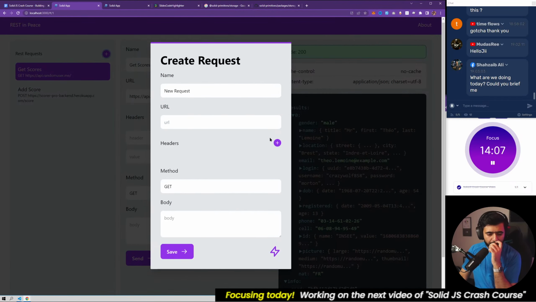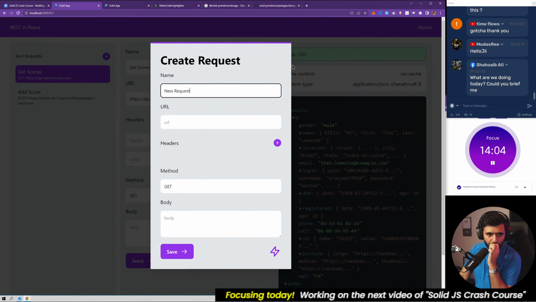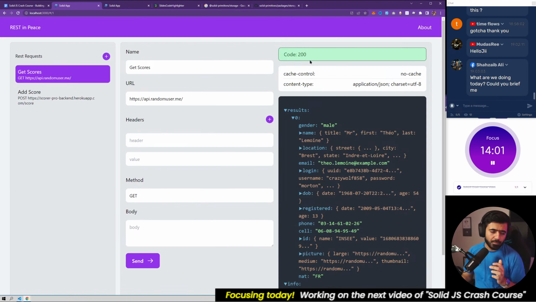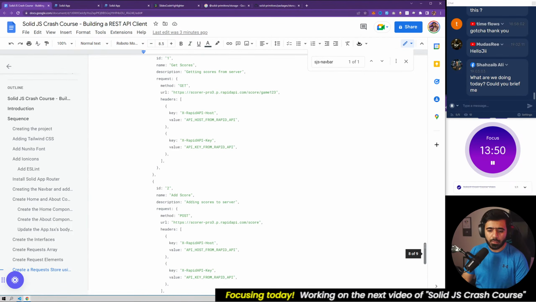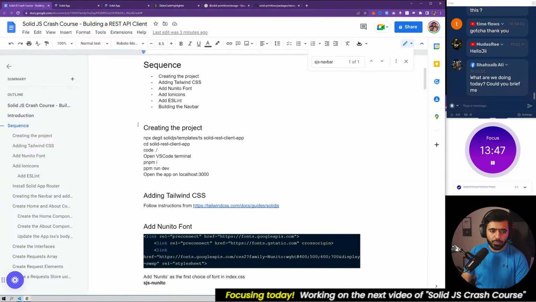So how would we create this form now? I think we could do it, right? We gotta take it slow. So far what we've done is, let's see if I can bring it to clarity. So sequence, creating the project. You could call it something like setting up the project.